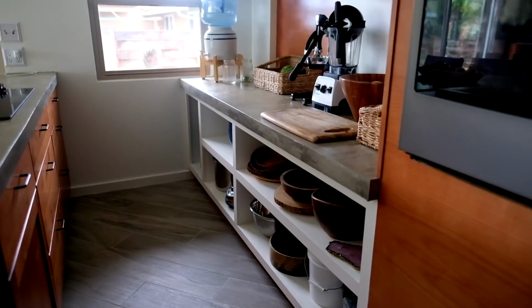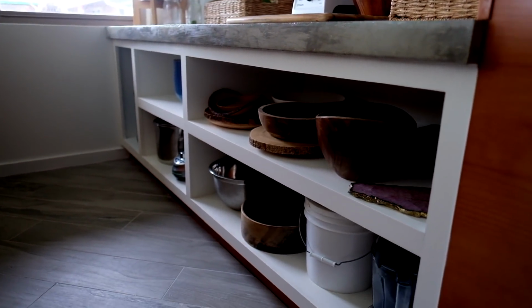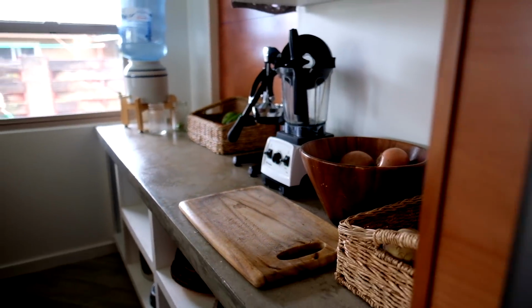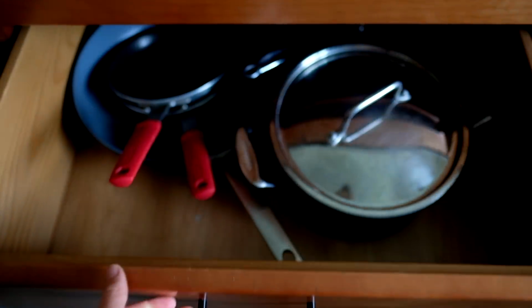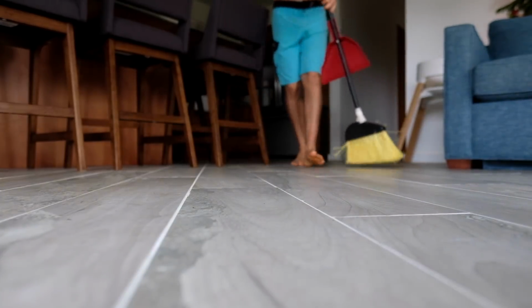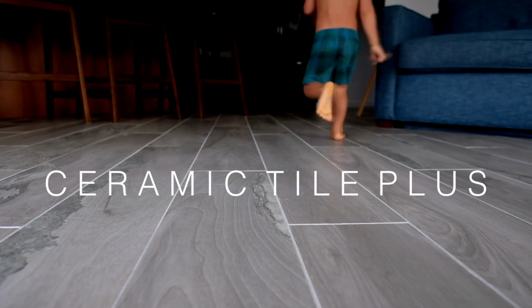Our contractor was so awesome that after getting to know us, he realized how much we care and work towards being eco-friendly, that he took extra care to recycle and reuse as many of the materials from the original space as he could to integrate back into the house. Like how he took the old flooring material and made a shower floor slab out of it for an outdoor shower area. The new floors we got are tile floors that look like wood, and I'm in love with these floors so much, which I got at Ceramic Tile Plus in Kahului, Maui.